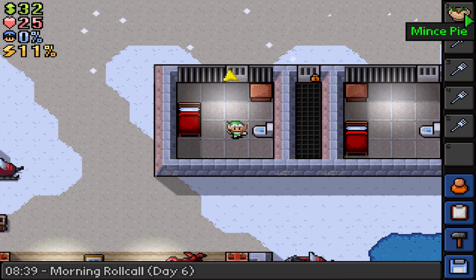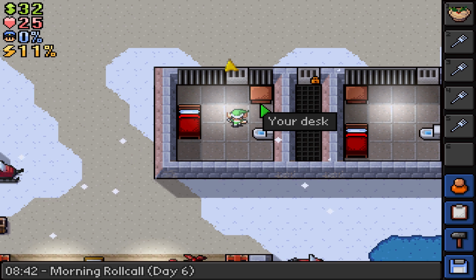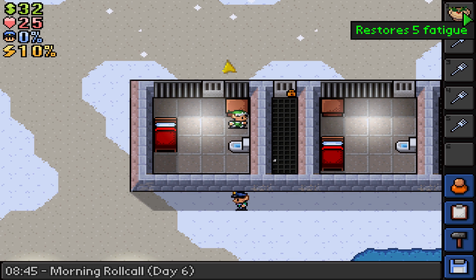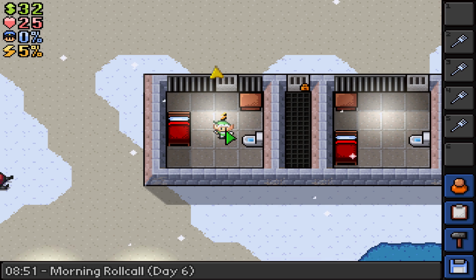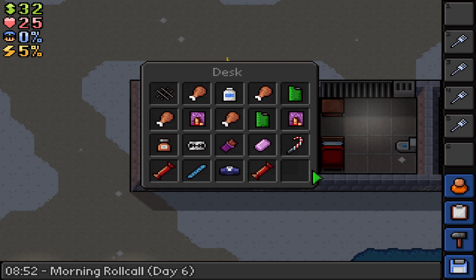So you'll notice that in my inventory, I had to grab this just because I thought it was interesting. I got a mince pie, but it only restores 5 fatigue, which is kind of crap considering that cooked food is 10 and chocolate bars are 15. So it's not the best, so I might just eat it now to get it out of the way, but at least you know that exists.